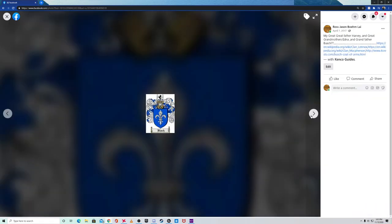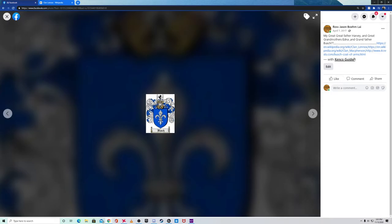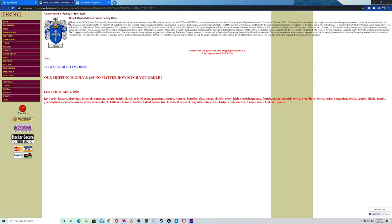One of our family signs and clans. As you click, you can see that Lennox is my other great grandpa and whatnot as well. Bush is just two of them. Now it says the Bush coat of arms is the Bush family crest. Now they're related to all these other people. I don't need to get into it.